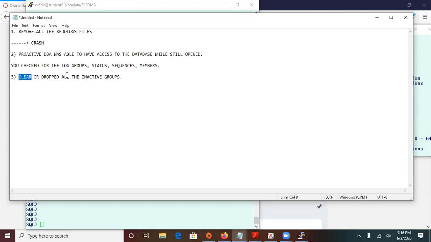I saw what she did previously. Now she cleared and then she dropped again. I used the example for you to see that you also have the option to drop. So I cleared group 1 and group 2, but I dropped group 1 and recreated a file, right?